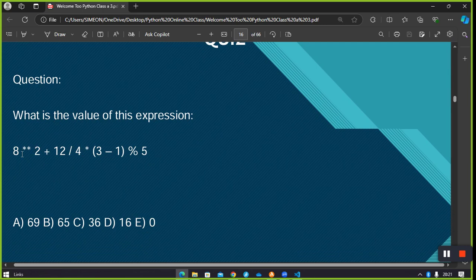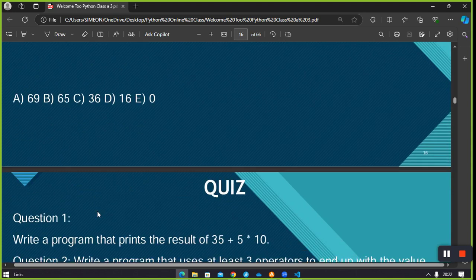It means 8 raised to power 2 plus 12 divided by 4 times 3 minus 1 modulo 5, meaning is it divisible by 5 without having a remainder? That is what we call modulo 5. So we're going to be seeing the answer here, anyhow we want to use Python to write it.